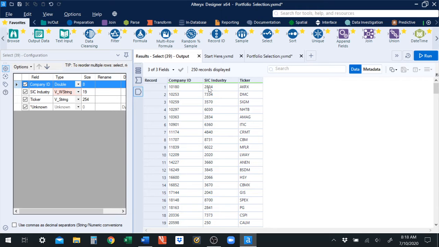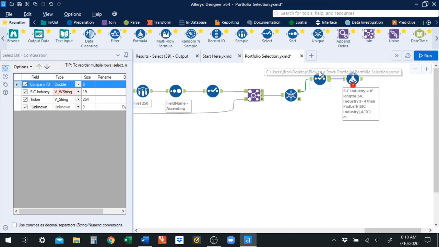But we don't want to go to that level of detail. So that's why we're grabbing the first 2 digits. But if we grab the first 2 digits of this number, it's going to say it's industry 25, but it's not. It's industry 2. We should be grabbing the first 2 digits. So we're putting a 0 before this, so 02 would be the first 2 digits. That's why we're doing this pad left.